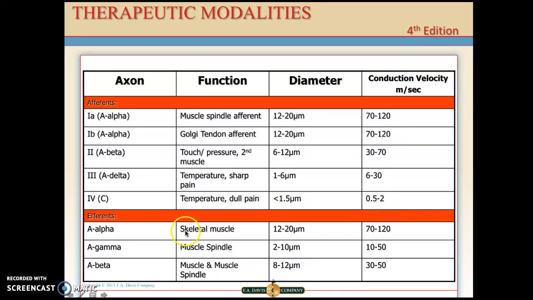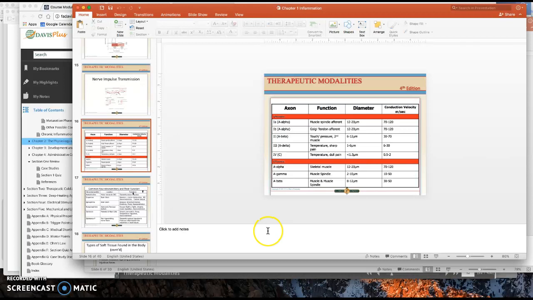The C fibers are much slower, they're much smaller in diameter, and they're much slower as far as their rate of transmission. I also mentioned a second ago the A alpha fibers, which is your skeletal muscle neuron. That's the job of an A alpha neuron, to make a muscle contract. The diameter of those compared to your sensory neurons is relatively large, and the conduction rate is very quick. Okay, so let's exit out of that and go back to our presentation, and I'll explain why I was talking about that.